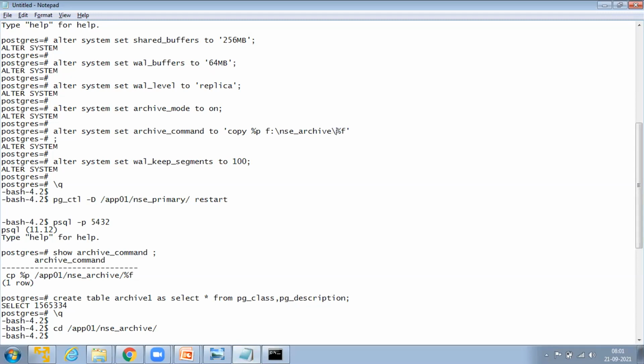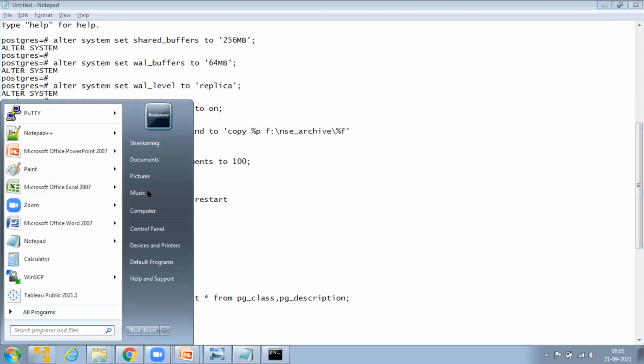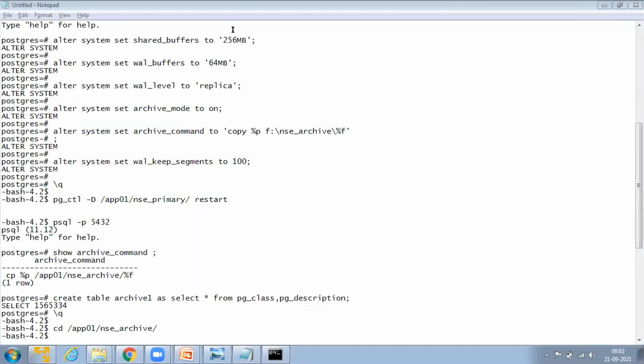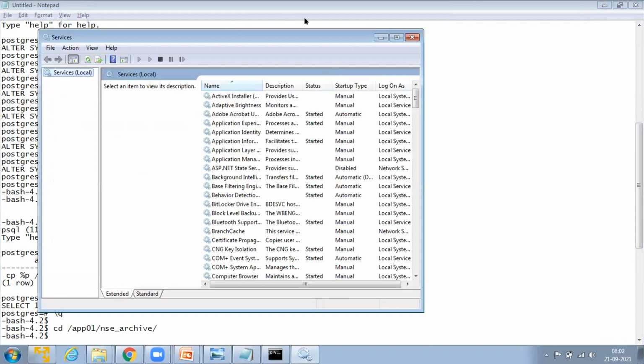There you are going to create an NSE archive. You have to restart it. You have to connect to the services. Inside the services you will find Postgres.